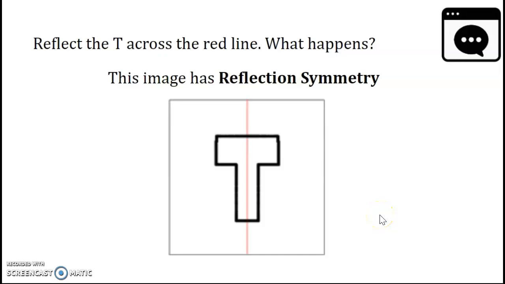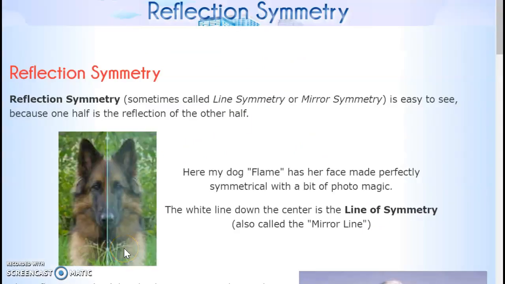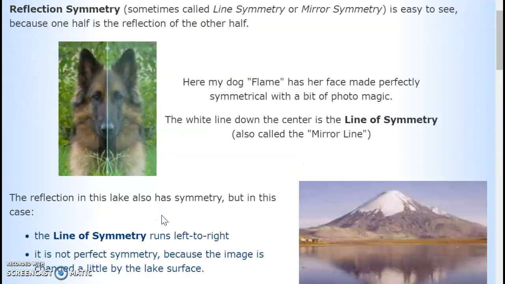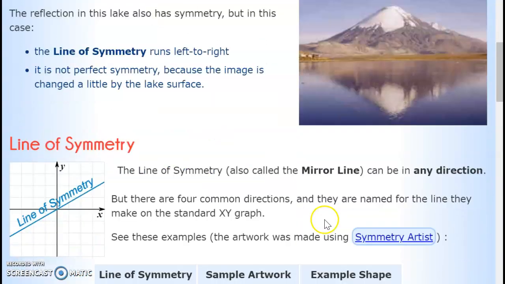And to describe that further, I'm going to show you a quick resource page. These notes are from mathisfun.com. When you click reflection image, this is what you get. You can see that the left and right perfectly match, right? So here we say that this image has a reflection image, and the line of symmetry can be horizontal as well, and the top and bottom is a reflection. If I flip that image right over here, it will match perfectly.